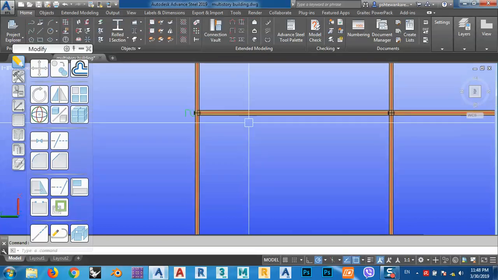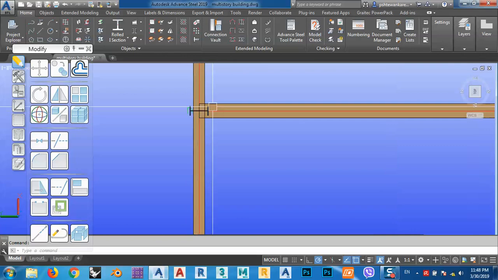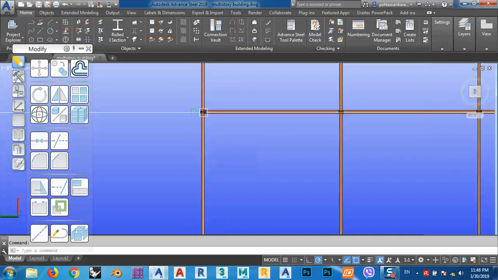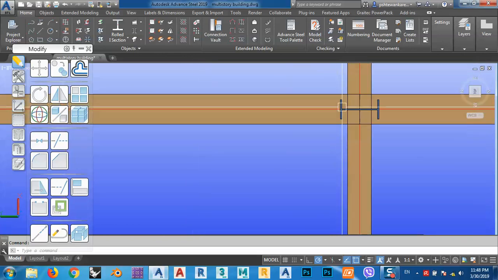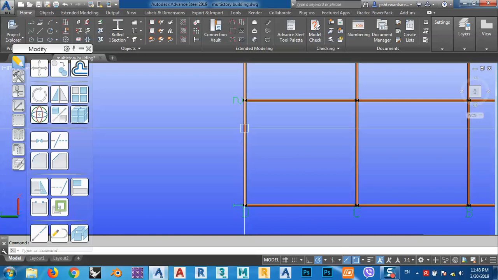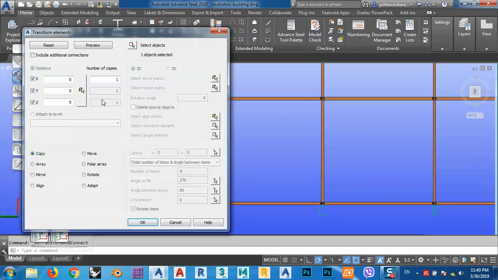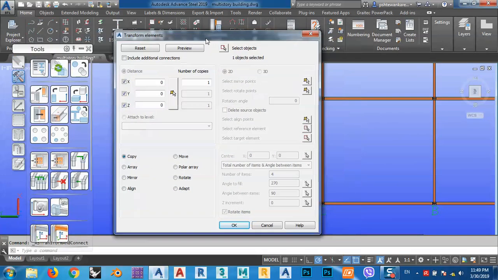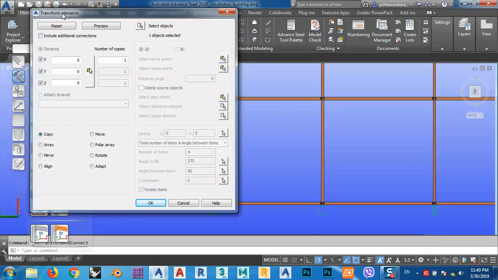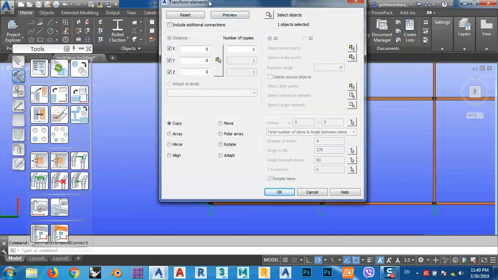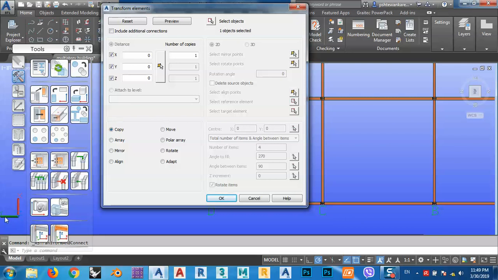So it's very good. I can draw now, or I can make the connections before for the columns, and after that I can make my secondary beams. Let me make this one. For example, I select only one of them, and I can go to advanced, transform elements, and what we have in direction of y.